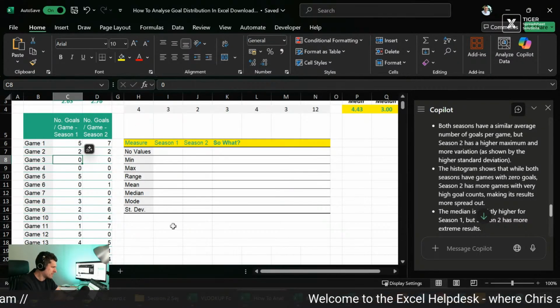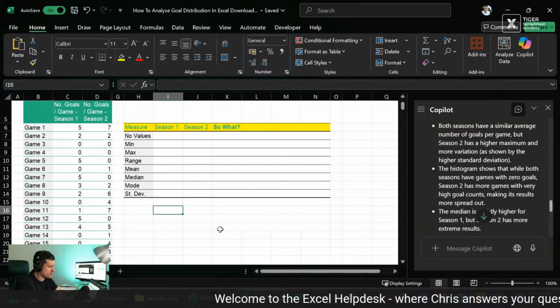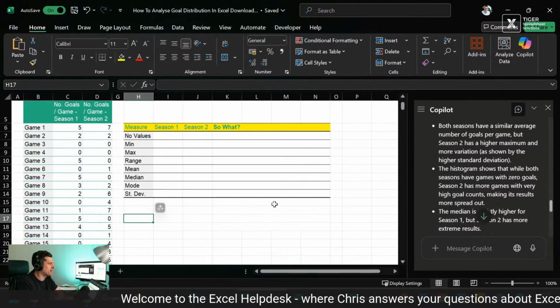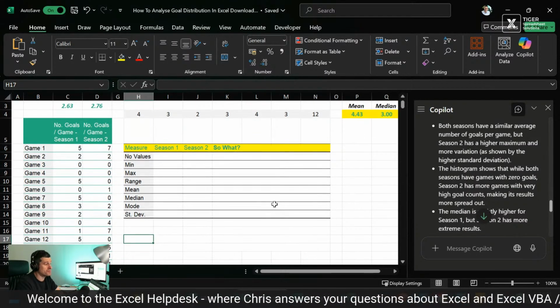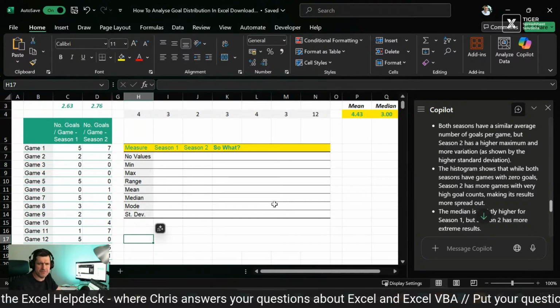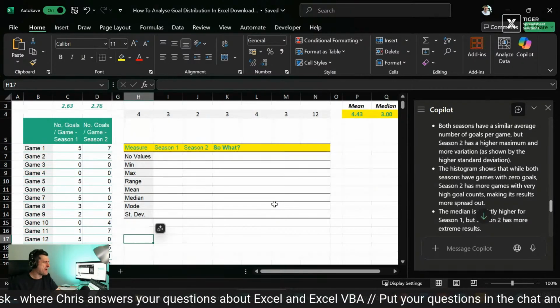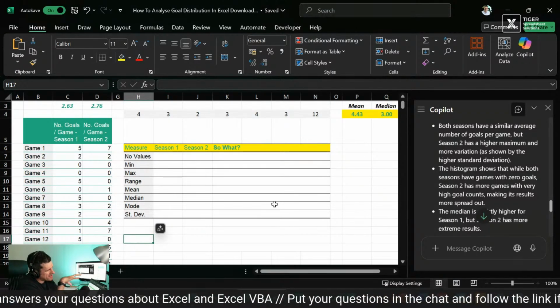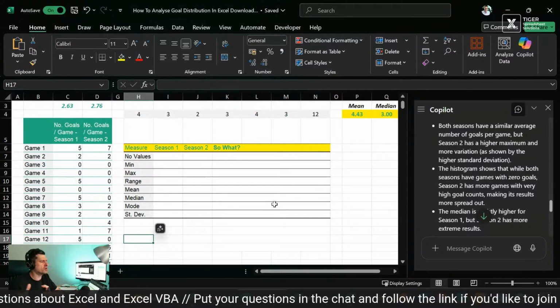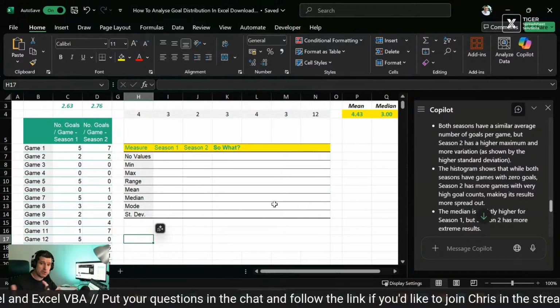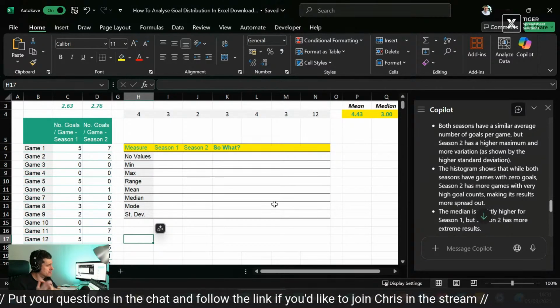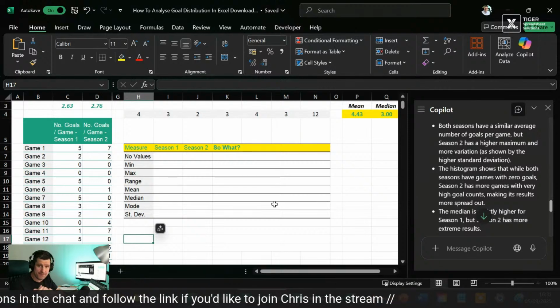So should you use a tool for discrete data or for continuous data? We can get away with using a tool for discrete data here, which I'm a little bit relieved about because it's a lot easier. But if you had continuous data here, you'd want to put your data into bins, and to do that, I would use the frequency formula.